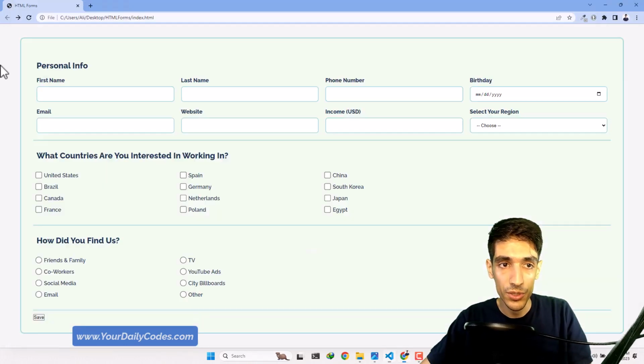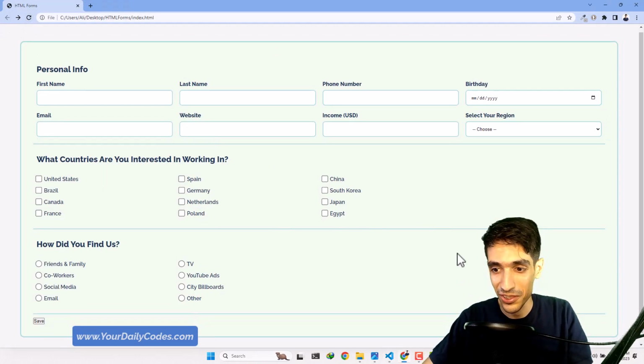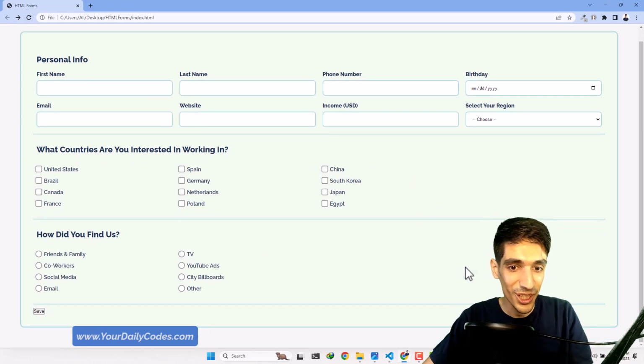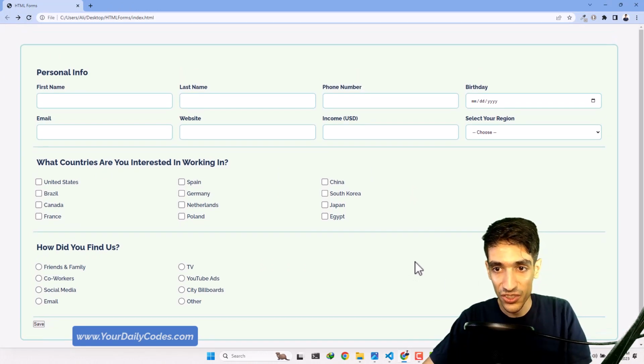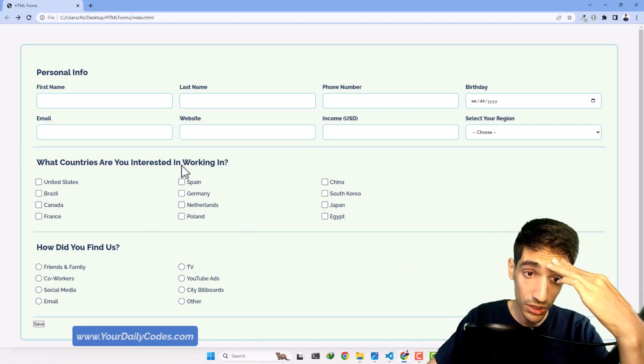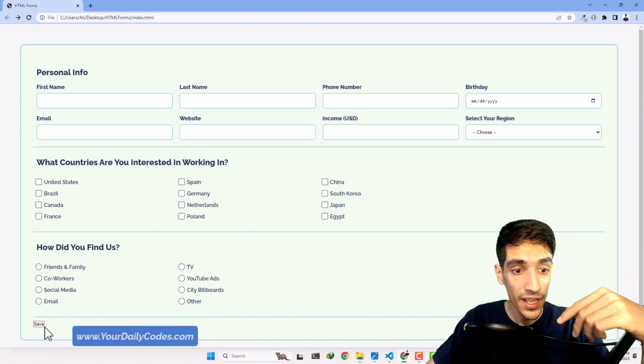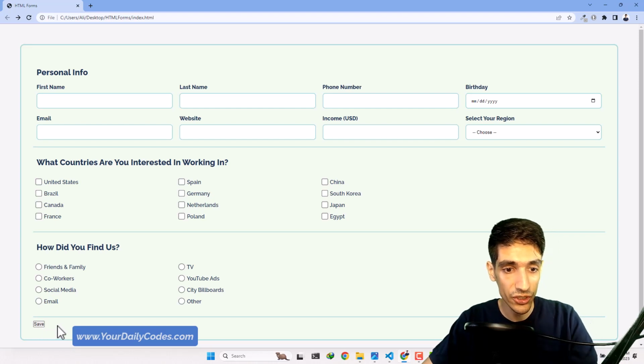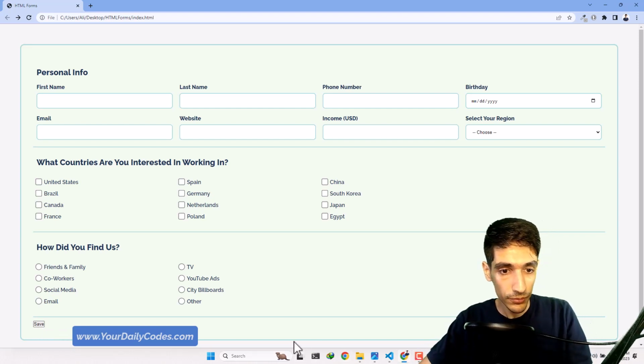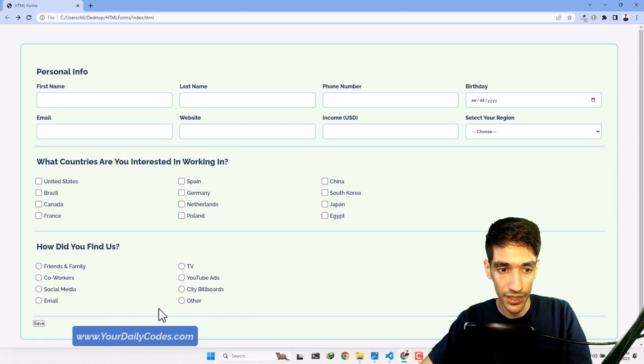So that's what happens when you do not have a UX designer. You need to do that on your own. So this is it. We designed a pretty good form for now. The last thing that remains is this button that we have here. So let's fix the button as well.